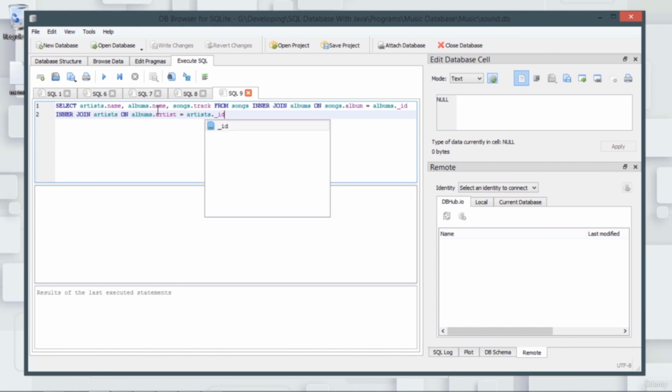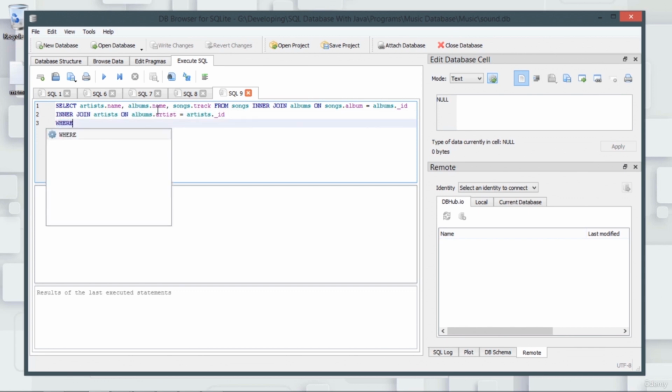Okay, and this is going to happen only where the song's title is equal to 7 Rings. You know that 7 Rings is a dynamic test, so you can change right here 7 Rings to any other song title that you want.